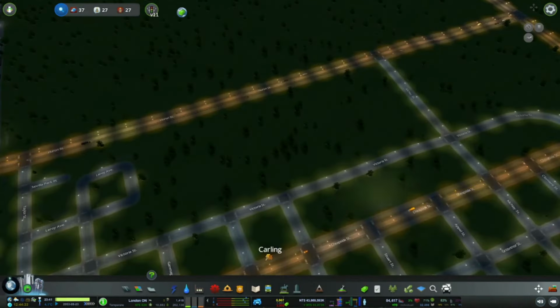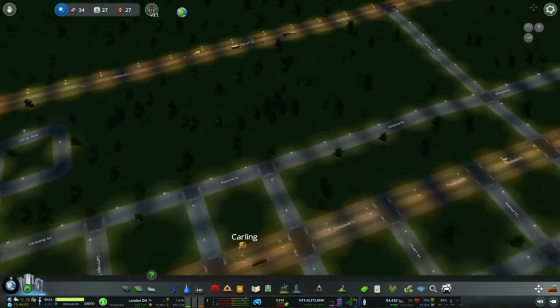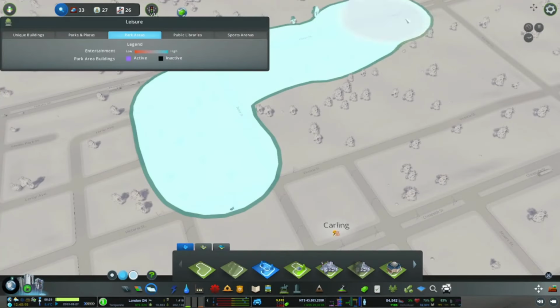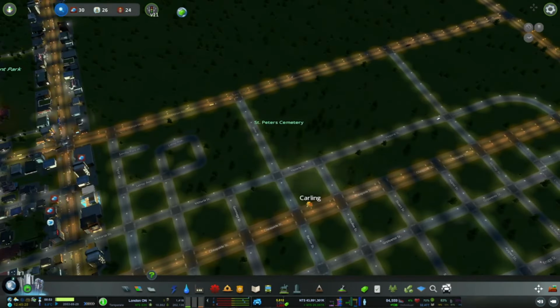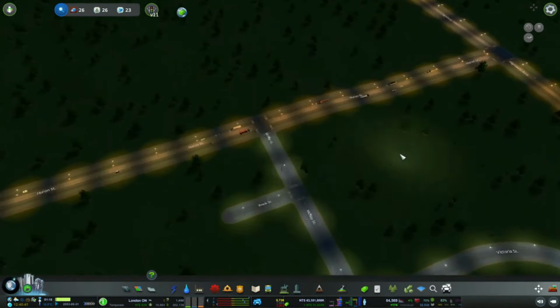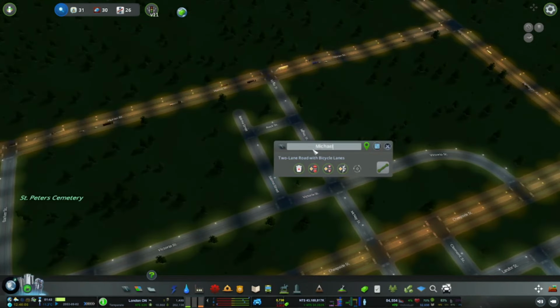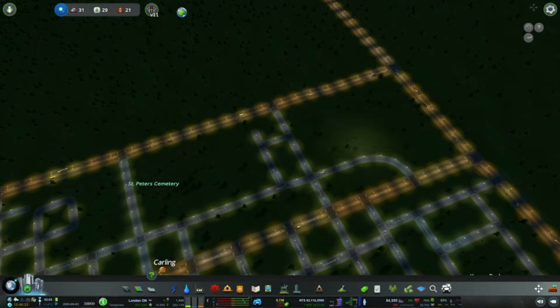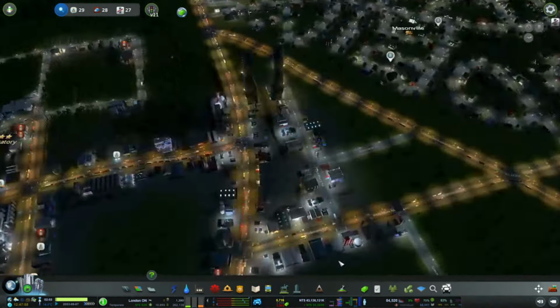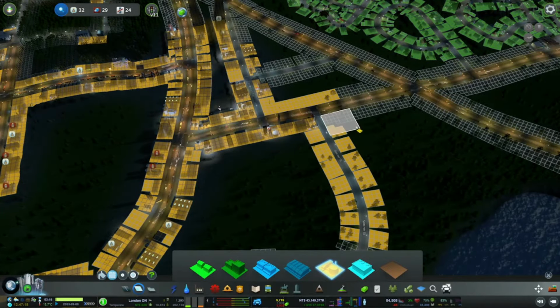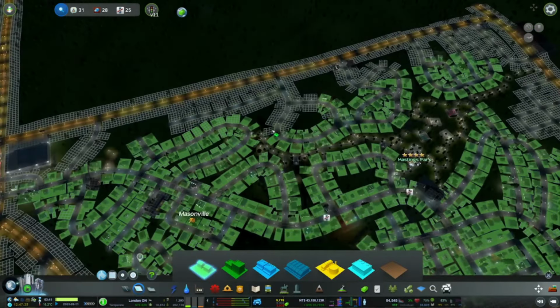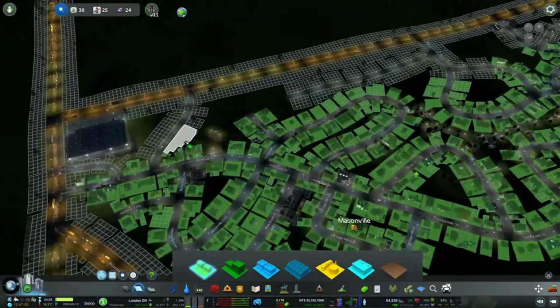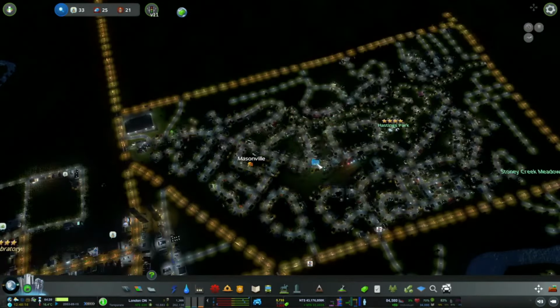So here in my build of London, Ontario, you can see that residential areas are generally well separated from industrial ones, and commercial buildings tend to run along the main roads that are away from residential neighborhoods. On the other hand, these are still relatively close by so that Sims are still within walking distance from them. The train tracks also tend to run along the main roads, closer to commercial buildings, and even through parks in some cases, and this also reduces the noise impact on residential buildings.